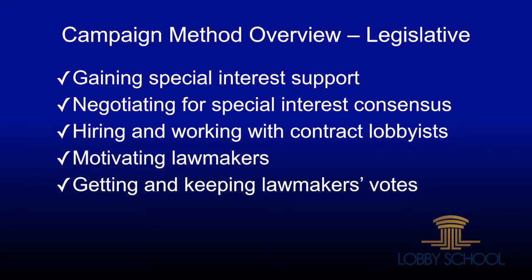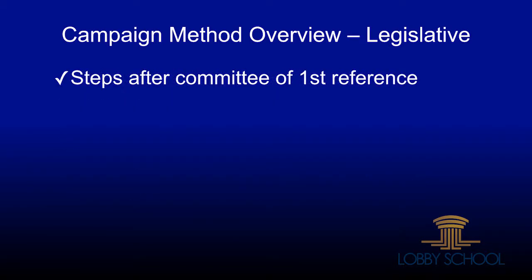And then after we motivate them, we have to get and then keep their votes. This is a very volatile process. You may have the vote right now, and 5 minutes later, you don't have the vote anymore. So how do you get the vote? And then how do you keep that vote?